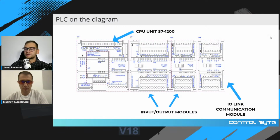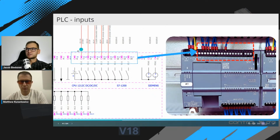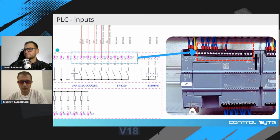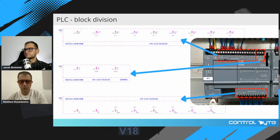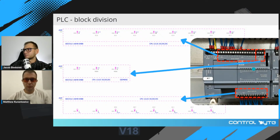So in an electrical diagram, you can see a PLC in an overall view like this, where you can see how the modules are mounted on the DIN or rack rail. You can also see the diagram where all the terminals are in a single block. And you can find a method of placing different types of PLC terminals in different blocks. So here you can see input card, output card, analog card, and they are in different blocks and they refer to the same module.